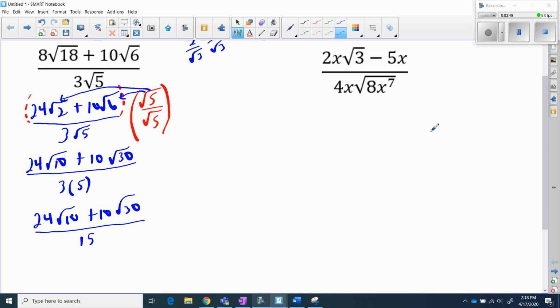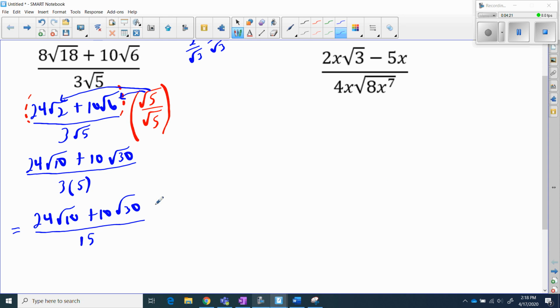The one last thing you have to check for in terms of reducing is, obviously I've said the radicals already, but then the final step is you check the coefficients, 24, 10, and 15, and you ask yourself, is there any number that divides evenly into all of the coefficients? It has to divide into all of them. If it does, then it will reduce further. 24, 10, and 15. There is no number that divides into all 3 of them. So I am in reduced form, and I am finished that one.